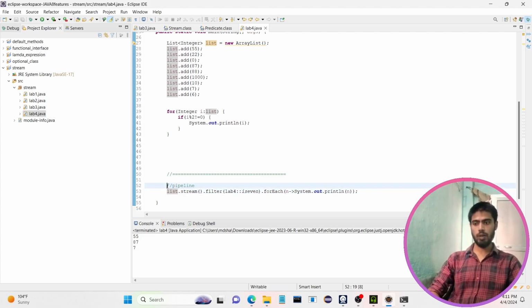Now on that pipeline you can invoke multiple methods, like I am invoking the filter method and the forEach method.